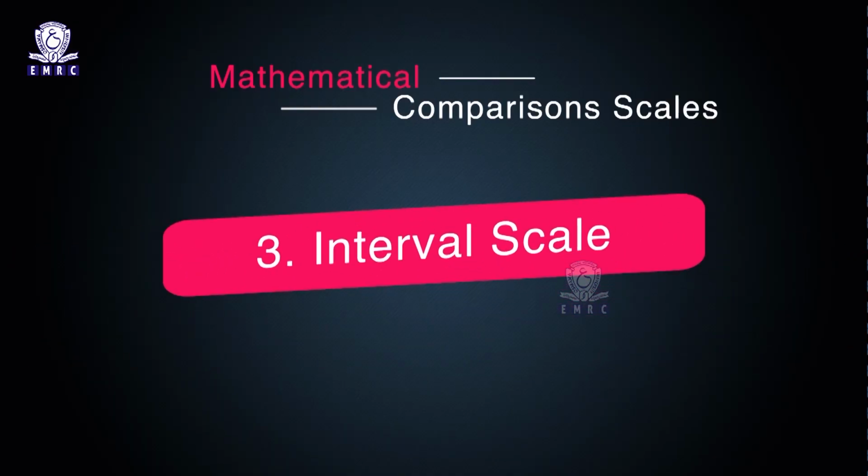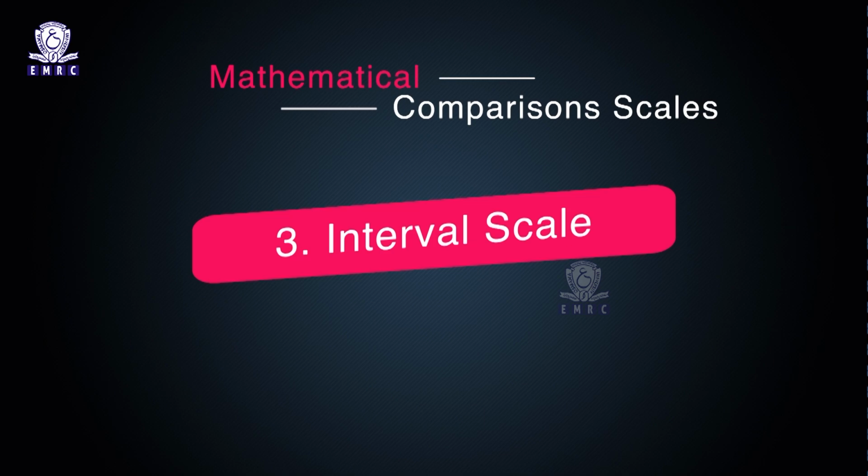Now let us discuss the interval scale. This scale has equal units of measurement, which enables the researcher to interpret the distance between the two sets. In interval scale, the intervals are adjusted in terms of some rules that have been established as a basis for making the units equal.